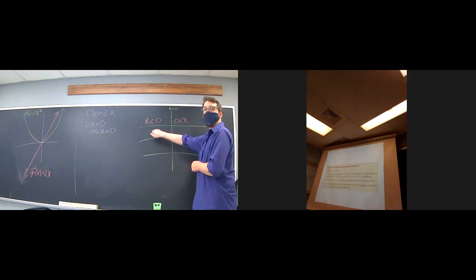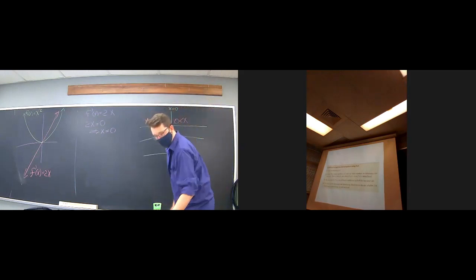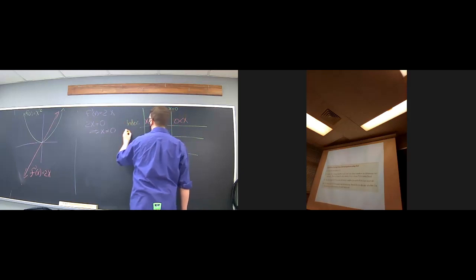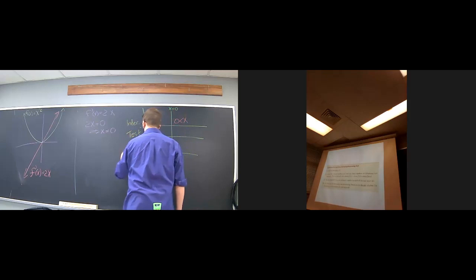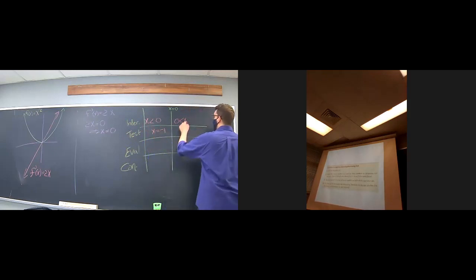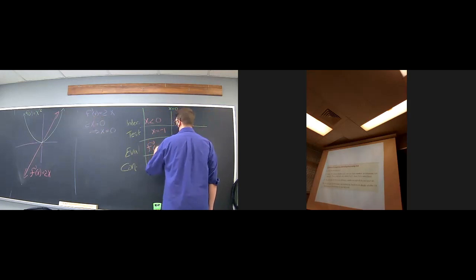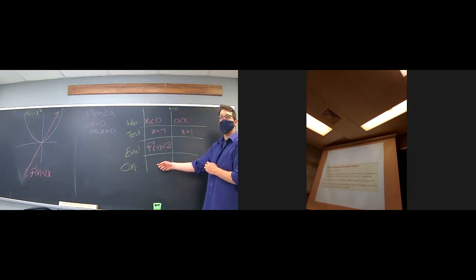All right. Now what we're going to do is over here, we're going to pick a test point. Let me use a different color. Interval, test point, evaluation, and conclusion. All right, we're going to choose a test point here less than 0. Let's choose -1. Here, let's choose x is equal to 1. We're going to evaluate our derivative at -1. It's going to come out to be -2, right? So we can conclude that this must be decreasing, right?